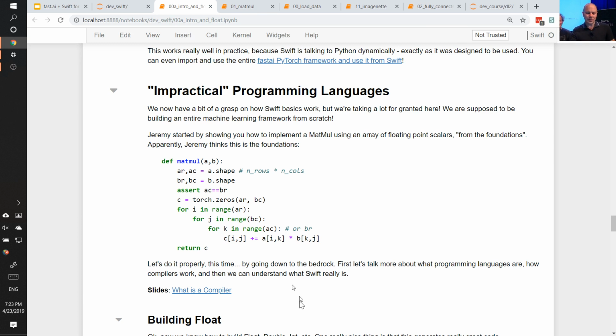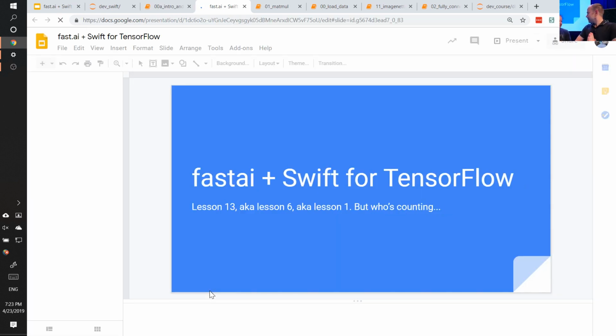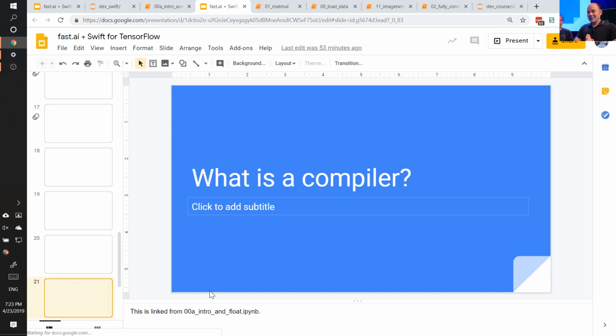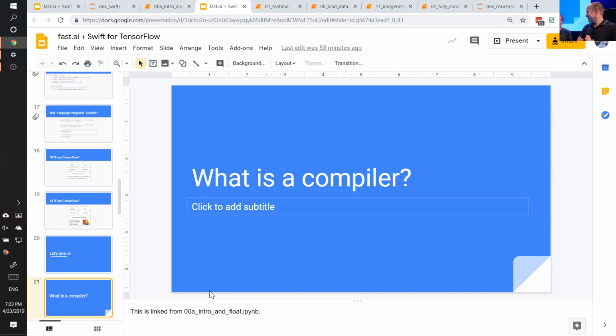But before we do that, I want to dive in and geek out just a little bit about compilers, because I think it's useful to understand what LLVM and Swift and things like this are. So Chris, what you're saying is that I cheated. I used array without implementing an array. Exactly. And I used float without implementing float. So let's fix that. Okay, I'm sorry.